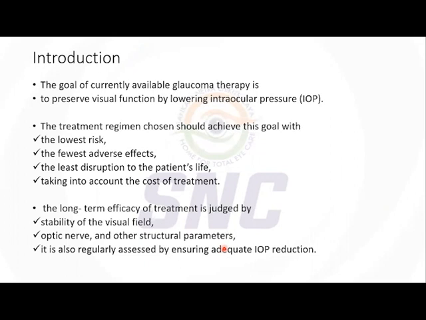The goal of currently available glaucoma therapy is to preserve visual function by lowering IOP, and the treatment regimen we should choose to achieve this goal is the one with the lowest risk, fewest adverse effects, least disruption of patient life, taking into account the cost also. The long-term efficacy of treatment is judged by stability of the visual field, optic nerve, and other structural parameters, also regularly assisted by ensuring adequate IOP reduction.